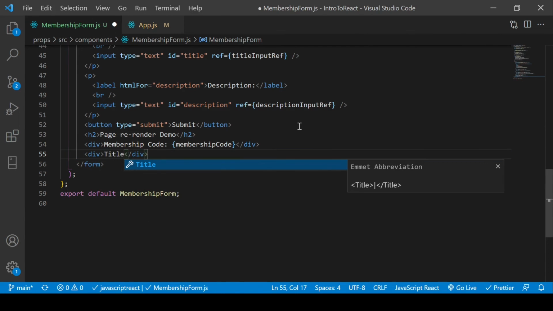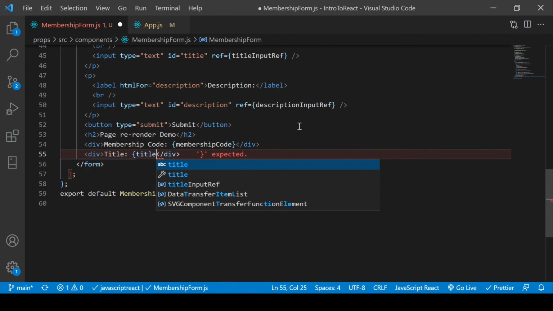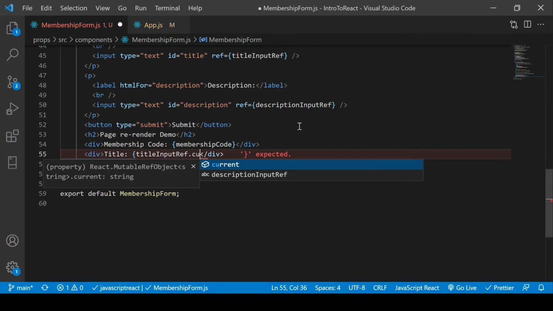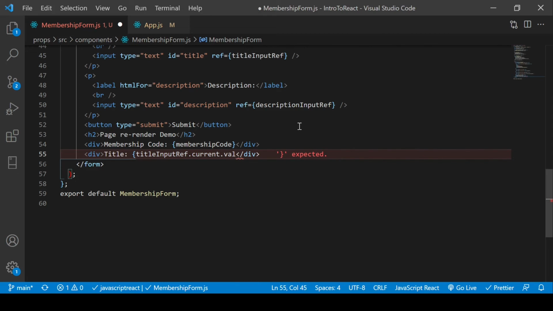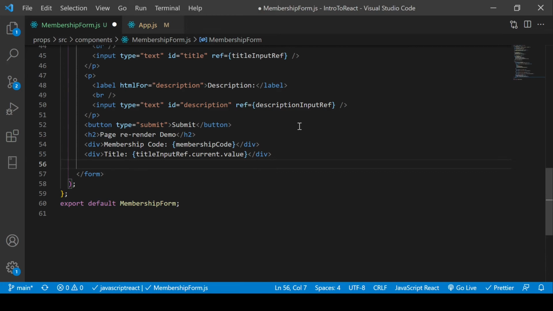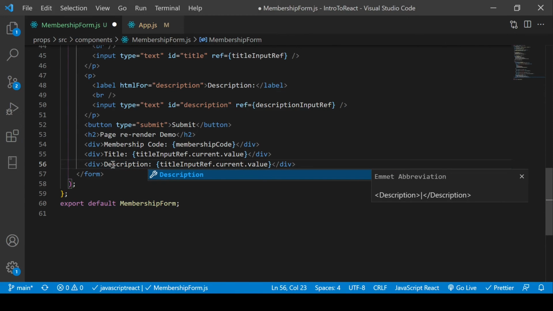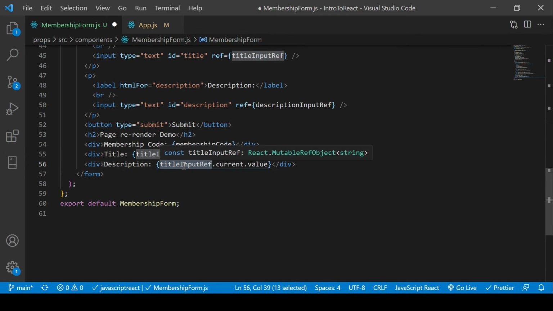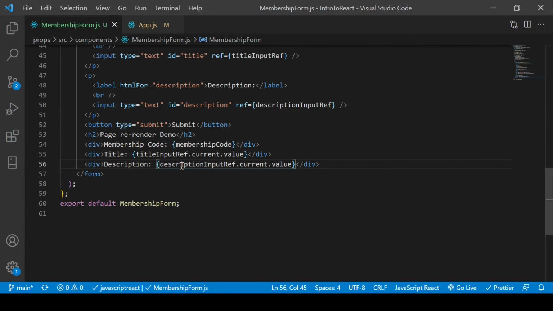Title: title input ref current value. Then description: description input ref. Okay, save.